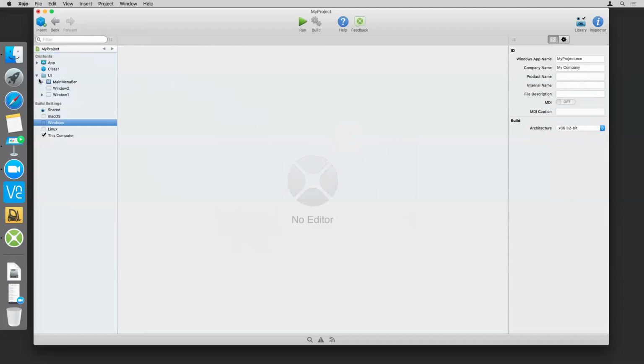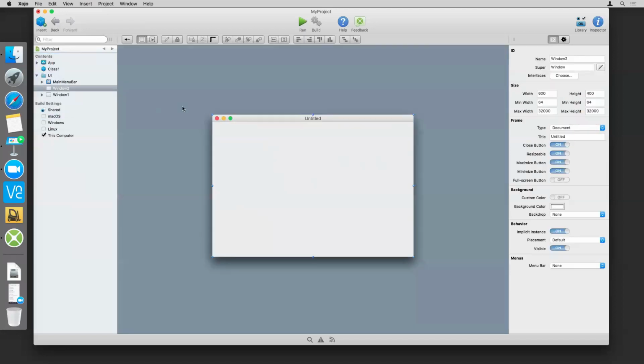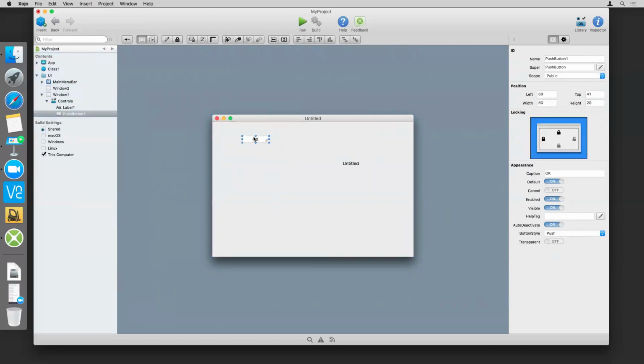All right, so going back, you can see the window editor here. That was window 2. Let's go to window 1, which actually we put a couple things on here. You can see this has its own toolbar as well. And each of the editors that appear in the edit area is going to have its own, technically we call this the command bar, which has little shortcuts for things that are applicable to what you're working on.